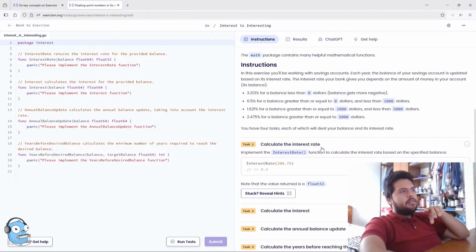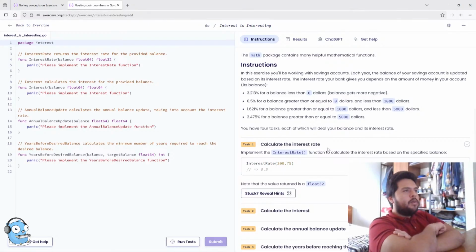Calculate the instructions. In this exercise, you will be working with savings accounts. In each year, the balance of your savings account is updated based on the interest rate.